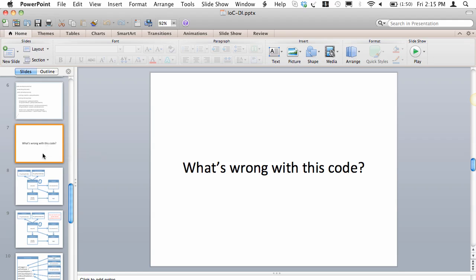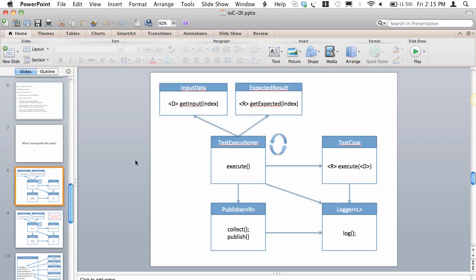Now that we know what's wrong with this code, let's jump forward to see what's a good way of coding this. These are all the interfaces which you want to define for the above things. In this case, we have broken down the earlier code into different interfaces and classes. The foremost important thing is a test case interface, which takes a test data as an input, which is generic, and returns back a result, which is again generic. So I can pass a string, get back a string, I can pass a string, get back a long, or I can basically pass a data structure and get back a data structure.